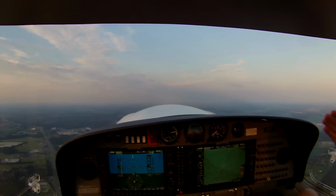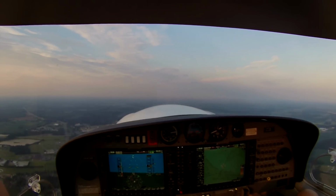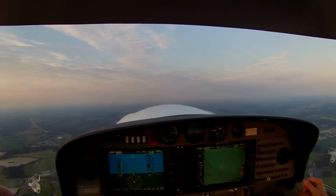All right, anytime we're flying, we have to be looking outside, looking for that traffic. So we're going to break the sky up in 10-degree intervals all the way on the horizon, above the horizon, and below the horizon. I scan at each interval from 1 to 3 seconds, making sure there's no traffic.